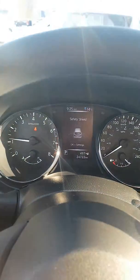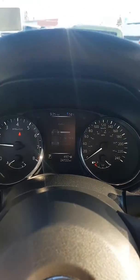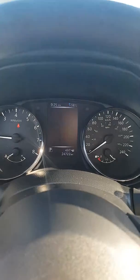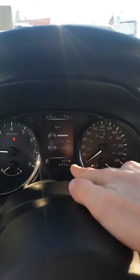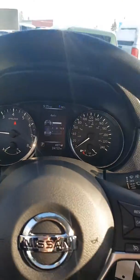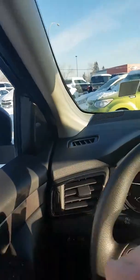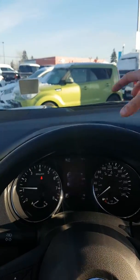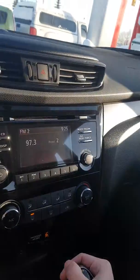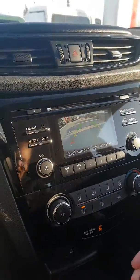Here it's showing us our Safety Shield — we have some safety technologies. Tire pressures show how our all-wheel drive power is being distributed to both axles; it can put up to 50% in the back when needed. On the left side we have our blind spot monitoring system. Forward emergency braking sensor is in the front grille, as well as our backup camera with trajectory lines to give you a better idea of where you're going.